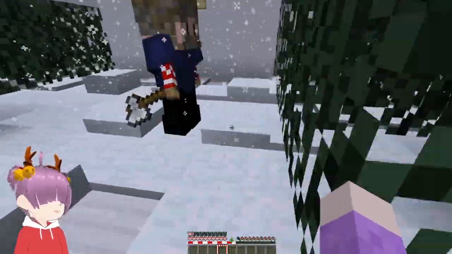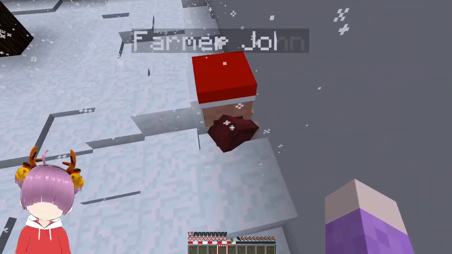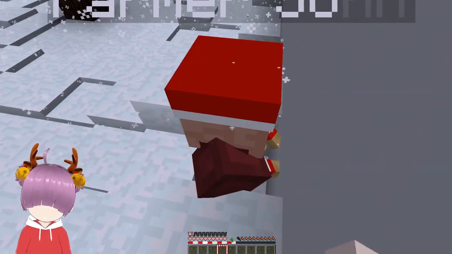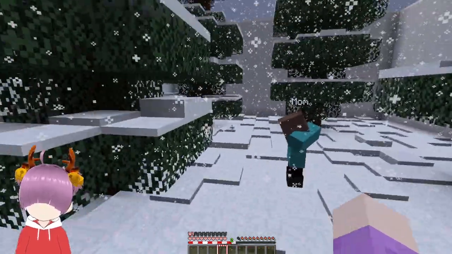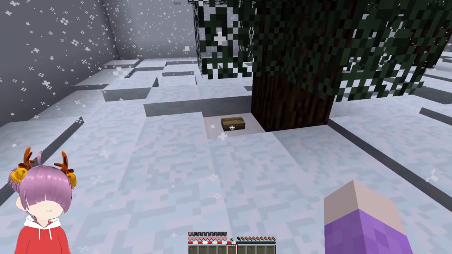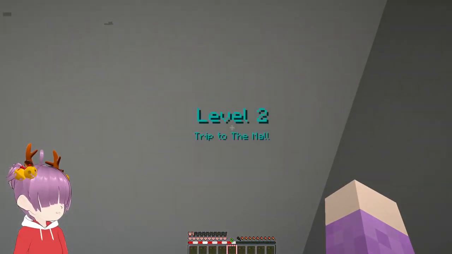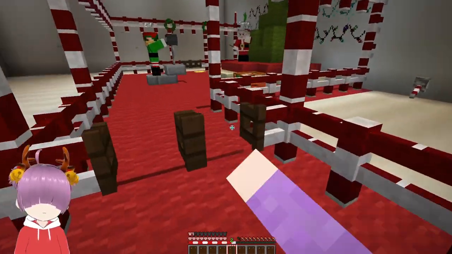Okay, I literally had to look this up. Like, this was ridiculous. Apparently we gotta talk to Farmer Joe here and steal his head. And then steal a button. I'll put your head back, by the way. And then we put it on here. So we literally have to find the button and then place it ourselves. Oh my god. It's elaborate.